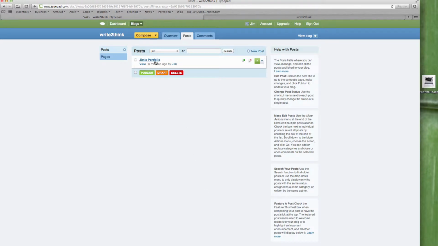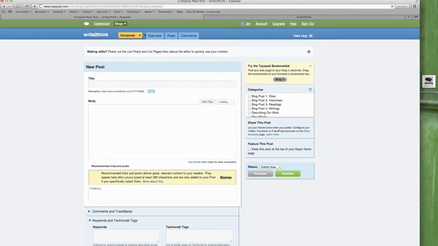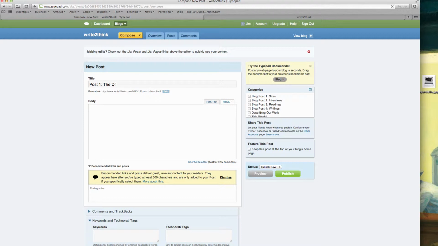And so you can see I already have my portfolio post, which is handy. I'm going to come back to it later. But now I want to create a new post. So let's say my first post that I want to share is something I wrote early in the semester in response to an interview in Gig, let's say. And I'm going to post one, and I'm going to give it a title. All right, the drug dealer from Gig. And you are welcome, by the way, to come up with a better title than that. I'm just trying to put something in quickly so we can see it.